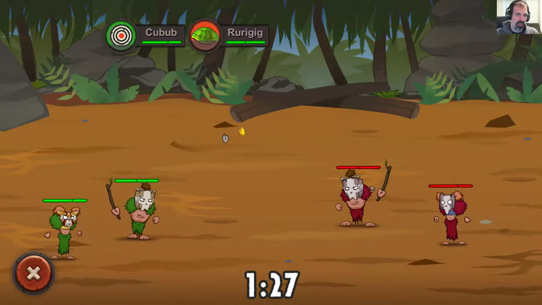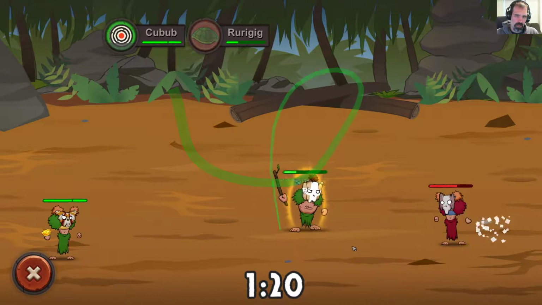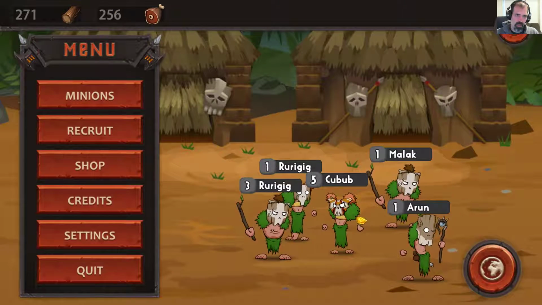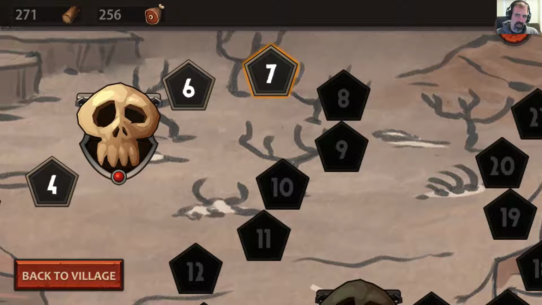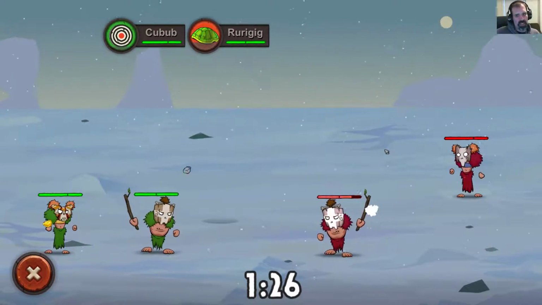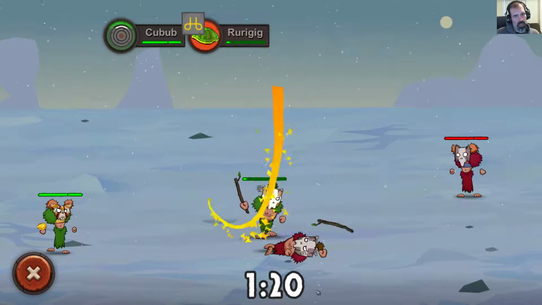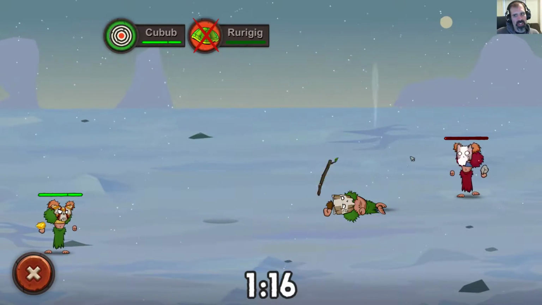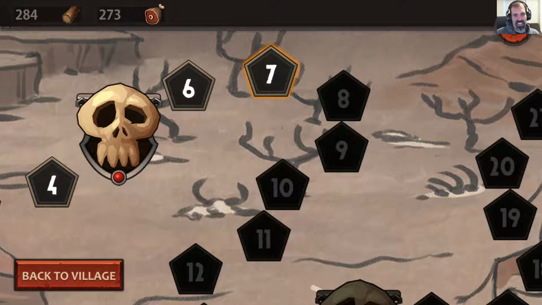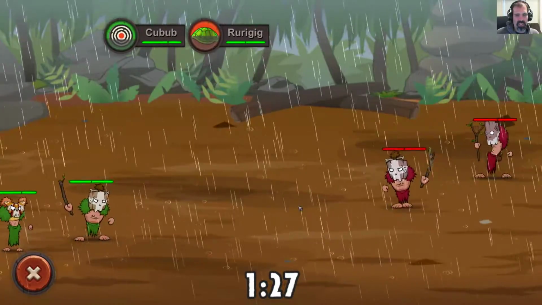Chubbub and Rurig. I'm almost halfway there. So I lost a lot of meat, but that's okay. It's also very fidgety on the try. Do I win this one regularly? Yes.